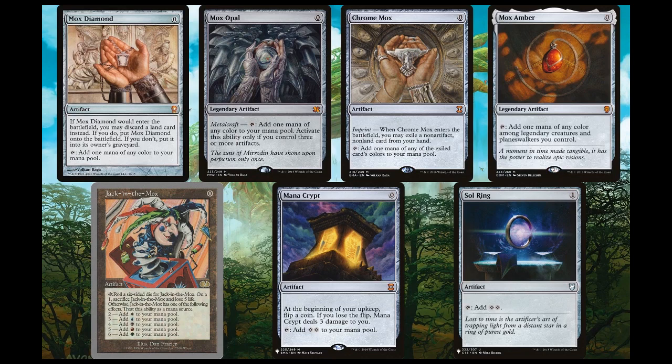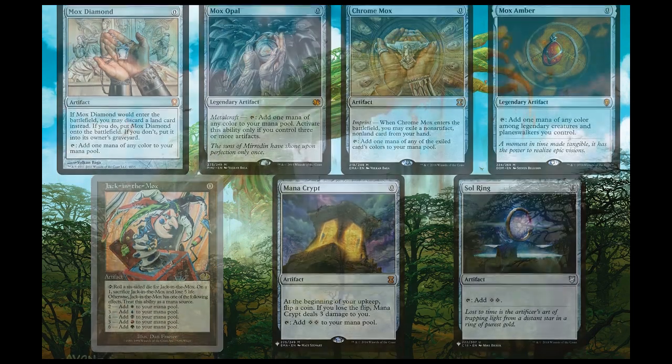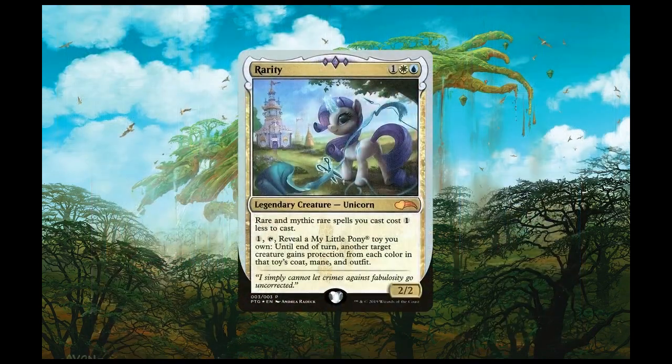Keep in mind that including them all in the deck was a self-imposed restriction, but Chrome Mox makes them even more useful by turning them into a mana rock. Besides mana acceleration, we can also reduce casting costs with Rarity. Rarity might be needed for winning with Princess Twilight Sparkle, but she's also great on her own. Being able to reduce about 56% of the deck's spells is nothing to scoff at.